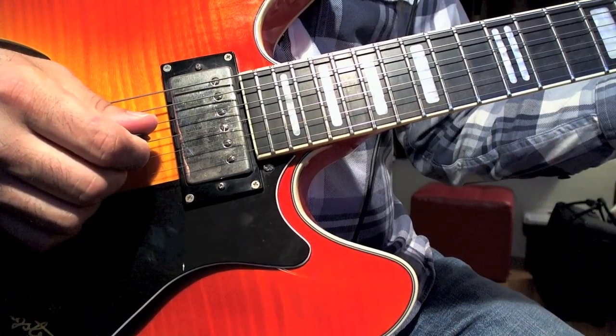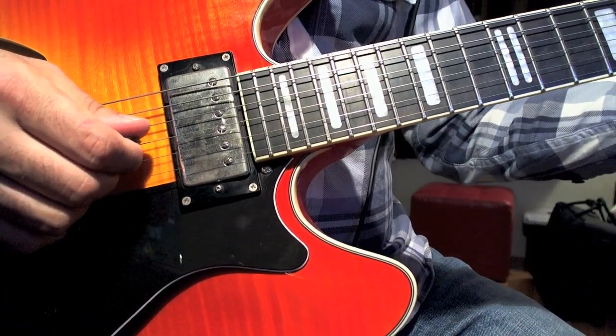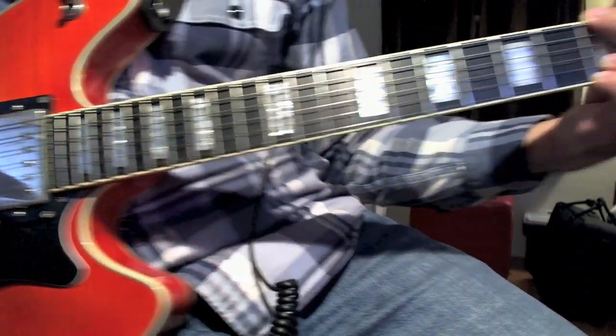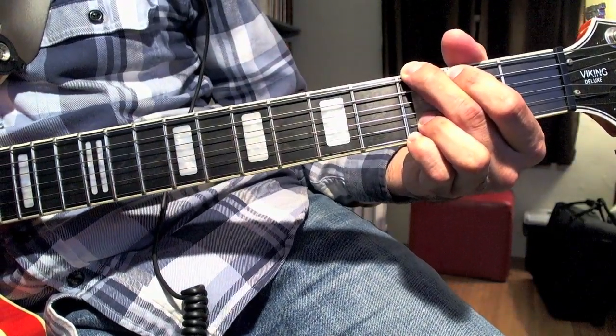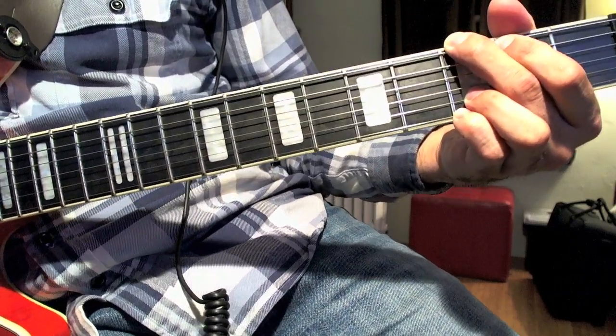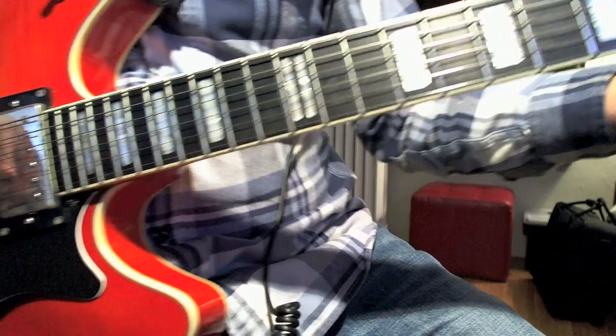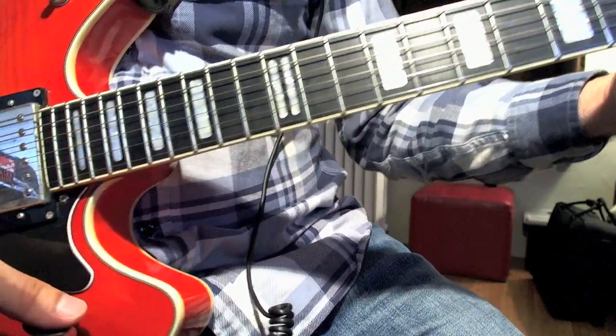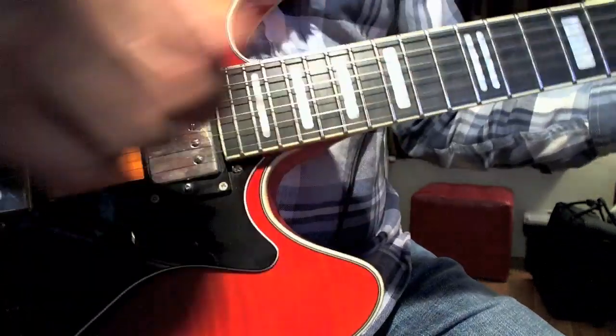All right, so the picking pattern. And now the picking pattern for the G chord. Now, I'm only going to use the top three strings, but I have the whole G chord down there. And the reason I have the whole G chord down there is because as the song gets further and further into the song, the strumming pattern gets a little more intense and bigger, and you might as well have the chord down there for when that happens.